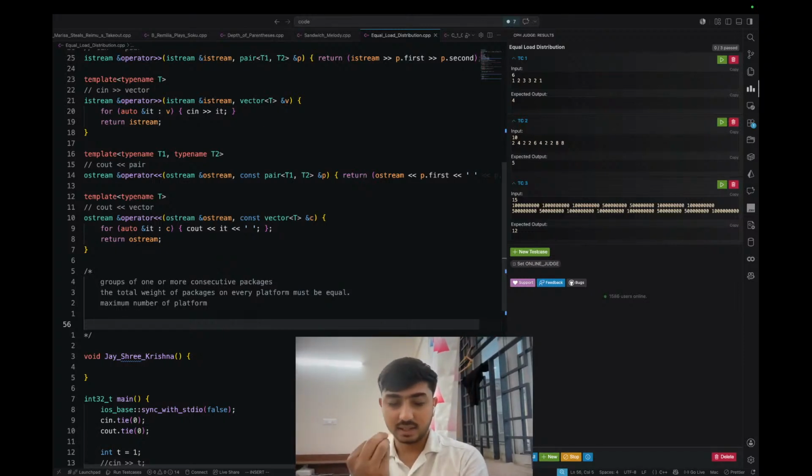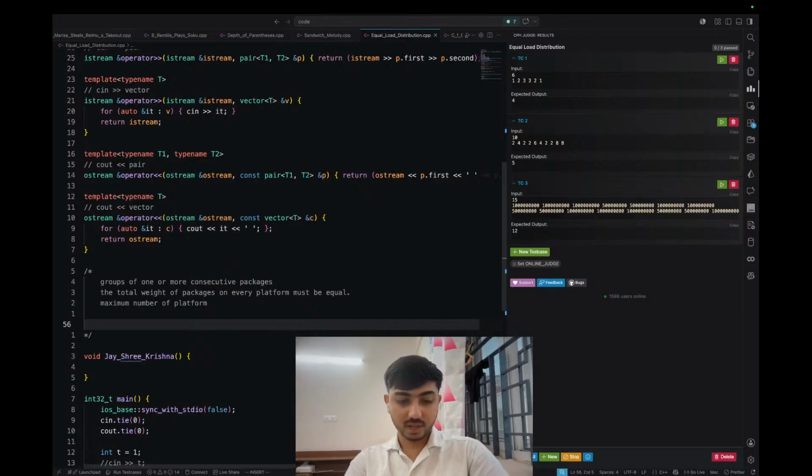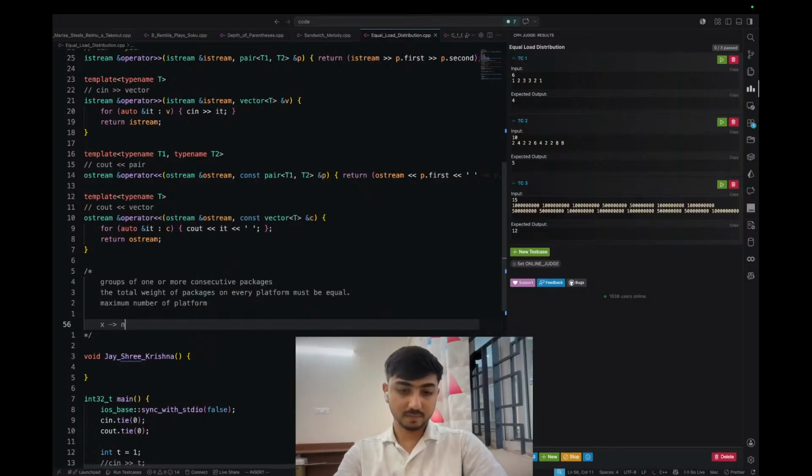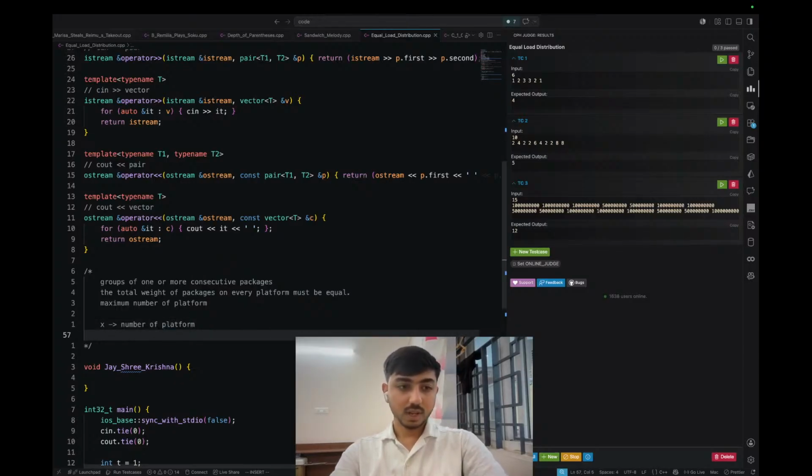Let's say x is my answer, do x plus 1 or x minus 1. What that means is x is the number of platforms. Can I partition n boxes into x groups with equal sum?